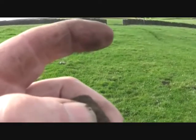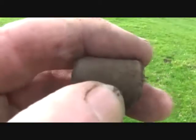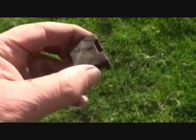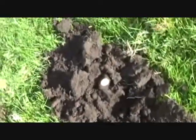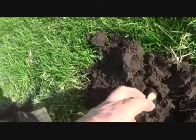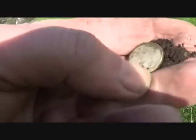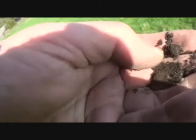Another thimble. I got one just where my finger's pointing. There. And now one here. Is that a coincidence? And another one of them big bronze bearings. Now that's intriguing. That's shining a bit too white for a button. What are you? Oh, I think you're silver. Oh no, you're not. What the heck are you?